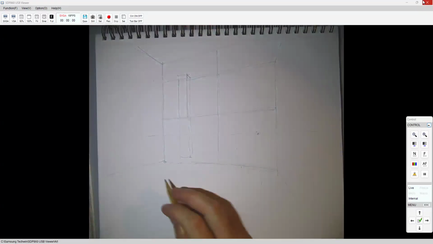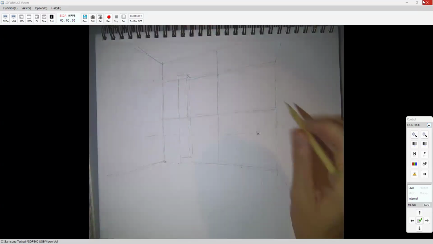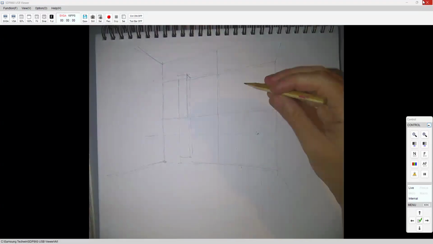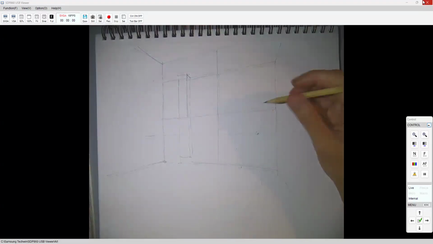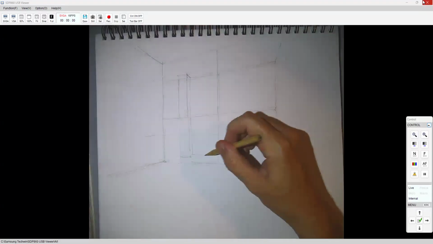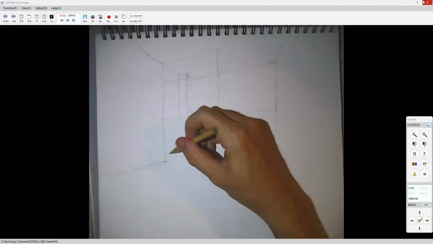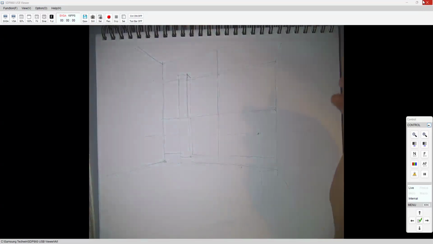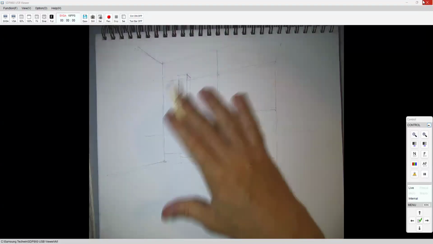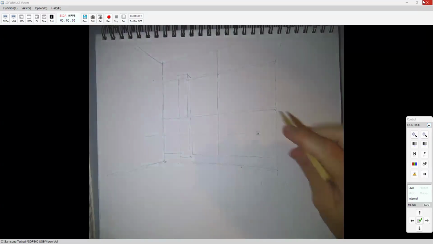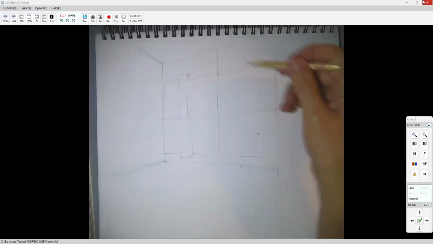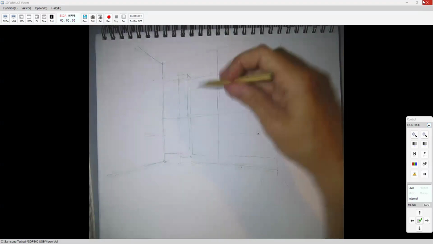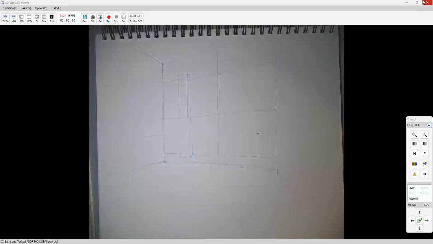And so now I'm starting to see how the space is coming together. So this is kind of just looking at the space that we have set up for ourselves in this regard. We can then start to populate what's happening outside. So there's another building outside the window here. And again, I'm going to do this very lightly. And we use a point that has been established.